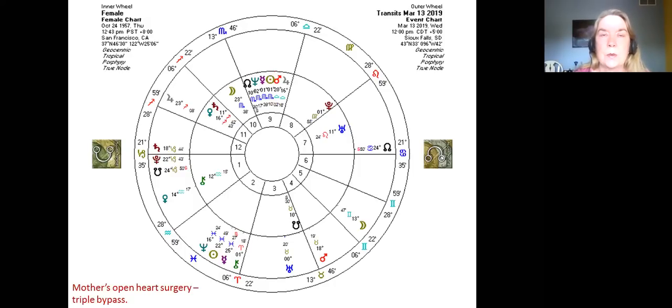I really was able to heal and release a lot of my pain with my father, and I developed more compassion for him than I have ever had in my life. It was just this beautiful gift that I did not expect as we were all concerned and helping my mother heal. That North Node, which is the ruler of North Node in Cancer, up there at 23 degrees Scorpio in my 10th house.